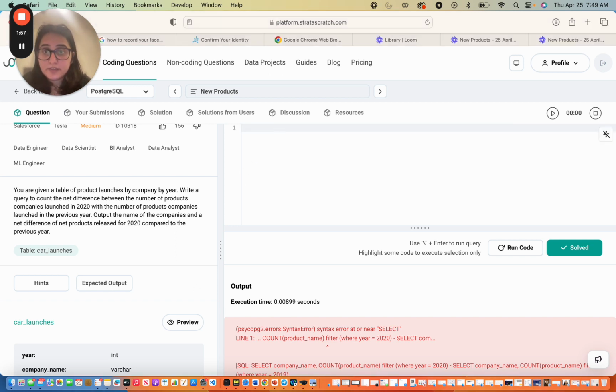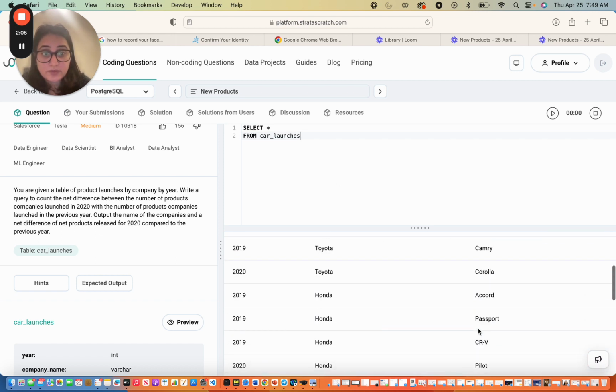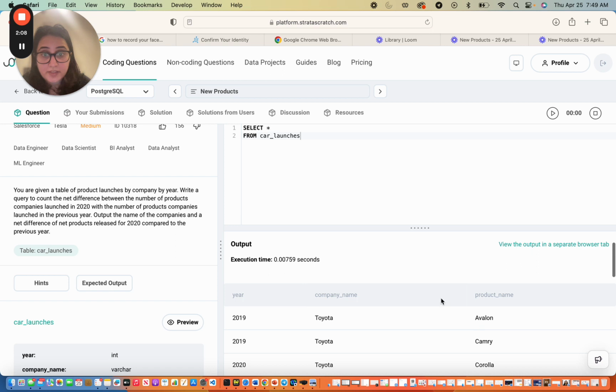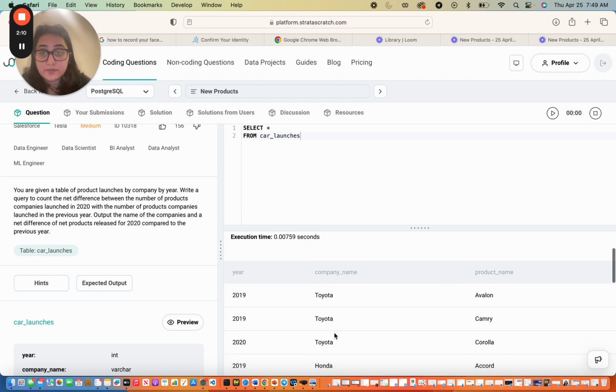So let's get started. I'm going to first see what the table looks like. Let's start from car launches, and if we run this code, we will notice that the product name and the company name are here. We need to count the products and filter them based on each year. So we need a count operation and a filter operation because we are asked to find a net difference between the products.